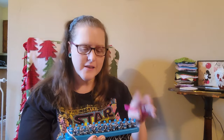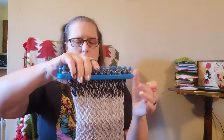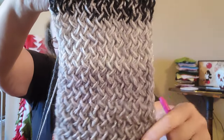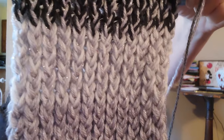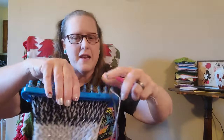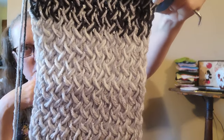At least this stitch is surprisingly simple, and literally it's just figure eights going back and forth, and it creates this beautiful, now I'm not sure what you would want to be the front or the back, but this is absolutely gorgeous. I would consider this probably the back, but I love this. It's beautiful. And then this is the other side, which looks more like a knit stitch, but I'm liking the back. Would that be considered a purl stitch? I don't know, but isn't that gorgeous?